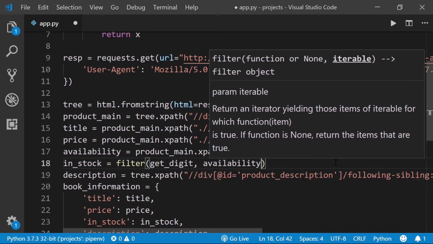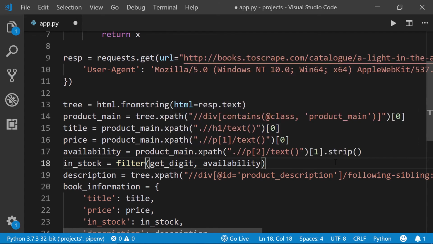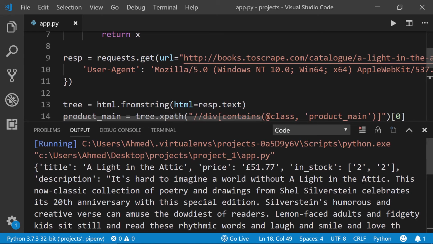By the way, strings in Python are iterables too. So this will return a filter object. This is why we need to wrap everything in another function called list. So back here, and let's call list. Beautiful. Let's execute again. So we got a list with 2 and 2 separately.